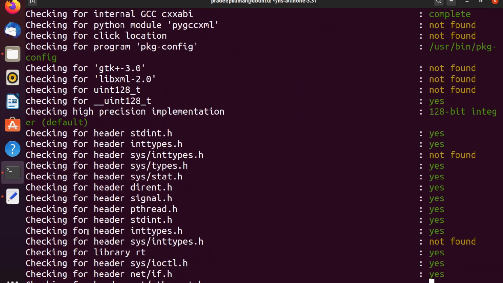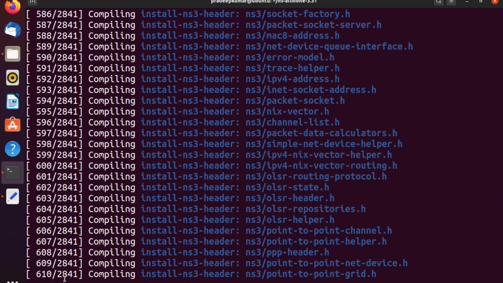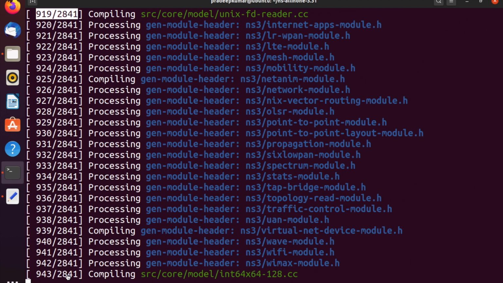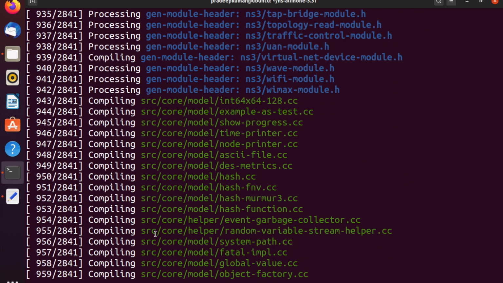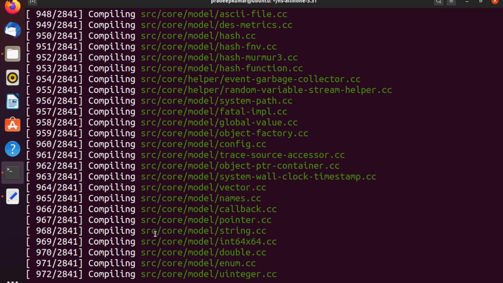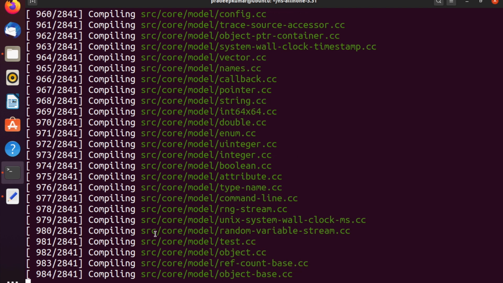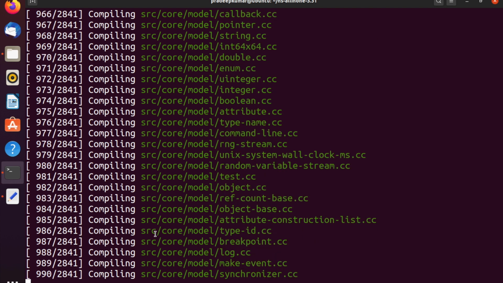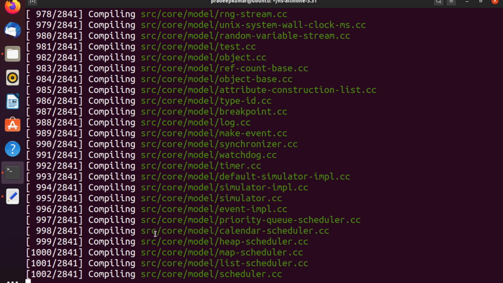Yes, I think now it will be coming. Now you can see there are totally 2841 packages that need to be installed. Sometimes the installation takes 10 minutes, sometimes 20 minutes, according to the number of packages. Now see that the packages are moving very slowly. So what I'll do is I'll stop the video here. After the installation is successful, I'll switch it on. In case I get any errors also, I'll switch on this video.